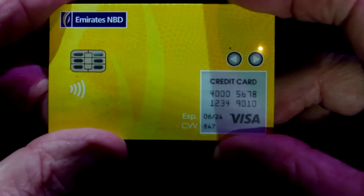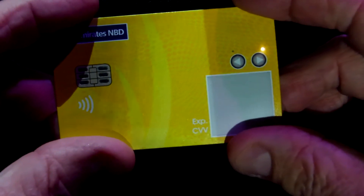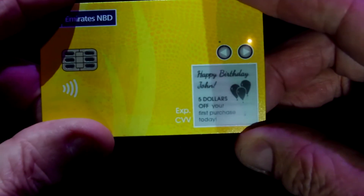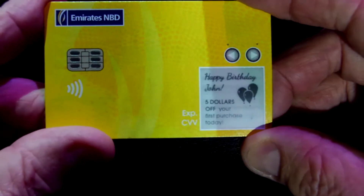Those are a couple of the use cases, but what we think is that's really not the killer app. Those are some killer technologies — it's all digital, it's got a cell phone chip, and it's got organic recharging so the battery lasts forever. What we think is that issuers can now touch the hearts and minds of consumers with the wallet card through instant consumer messaging and very fast communications. For example, you wake up, pull your wallet card out, and it says: 'Happy birthday John, here's five dollars off your first purchase. Thank you for being a customer of Emirates NBD Bank.'